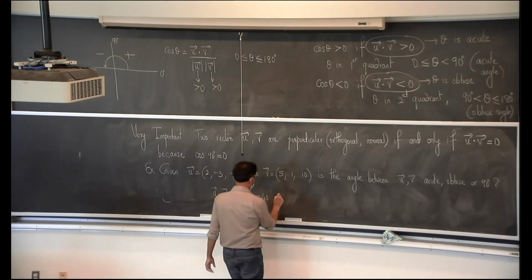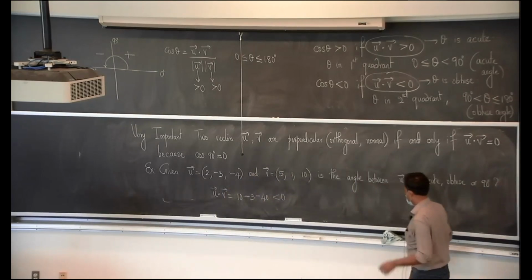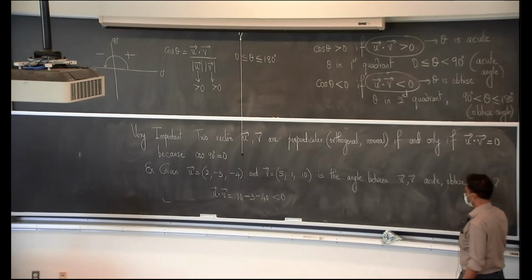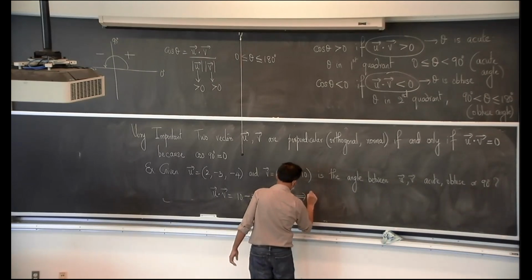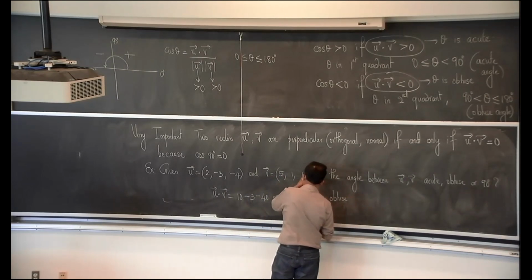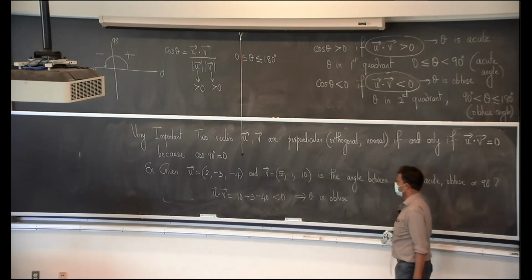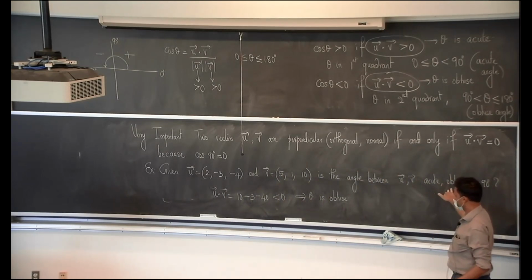That's negative, right? That's all we care about, because our question is to determine if it's this, or this. It's a trichotomy, cannot be both at the same time. So it's negative, that means theta is obtuse. What is that angle? For that, you have to go through that process there. You have to find cosine of theta equal to all that and find the inverse cosine, but that's not the question here.